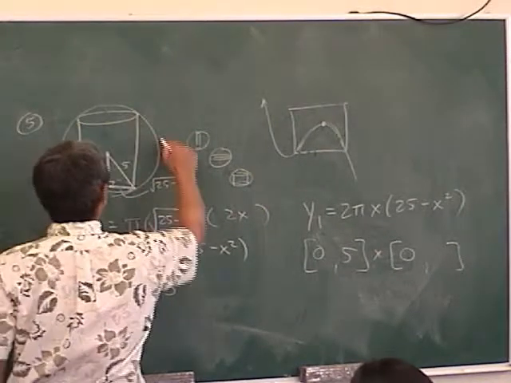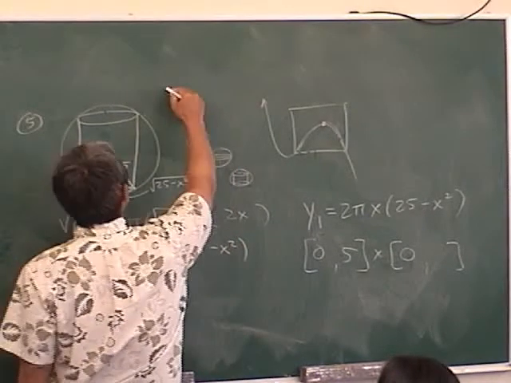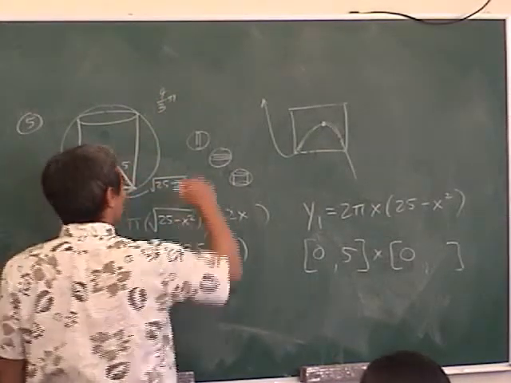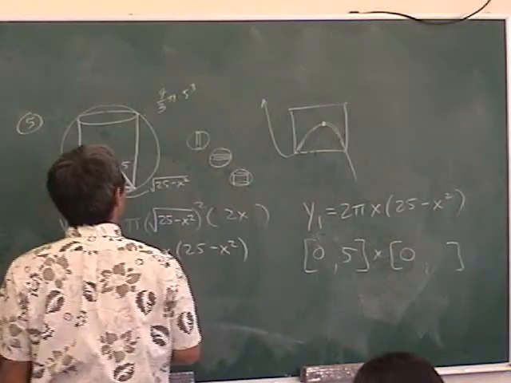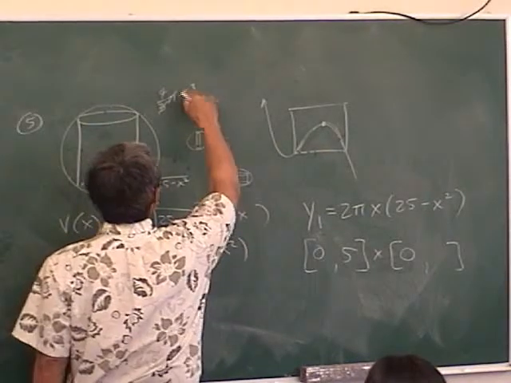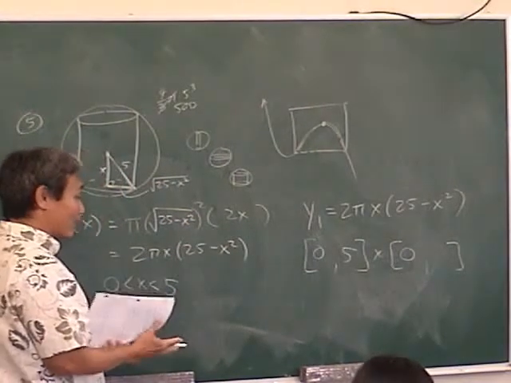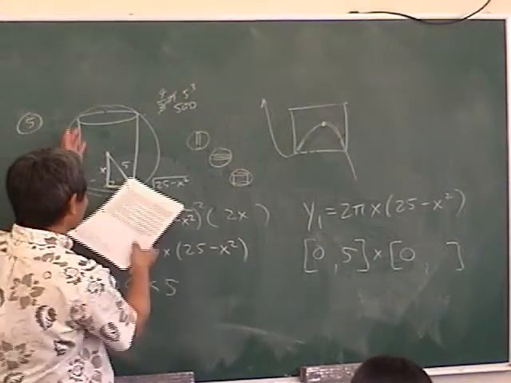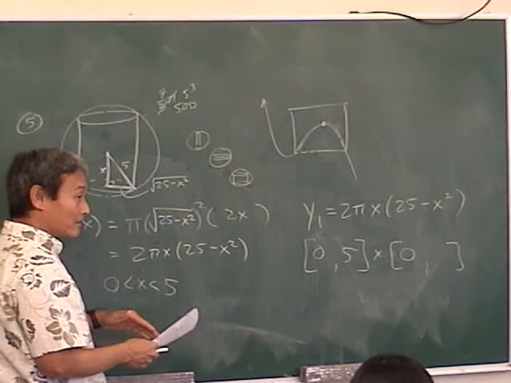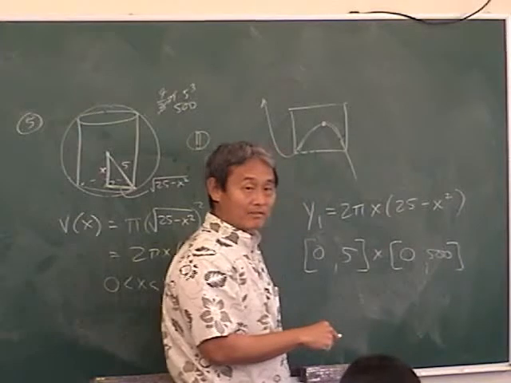What is the volume of this entire sphere? What's the formula for the volume of a sphere? 4/3 pi times the radius cubed. What is 5 cubed? Okay, I'll just write 5 cubed for your viewing pleasure. And isn't pi about 3? It's about 3, right? So 125 times 4 is about 500. So the volume of this entire sphere is about 500 cubic units. And since the cylinder is inside there, doesn't the volume of the cylinder have to be smaller than that? So wouldn't it make sense to make y max 500? Because you know the answer has got to be smaller than 500, right?